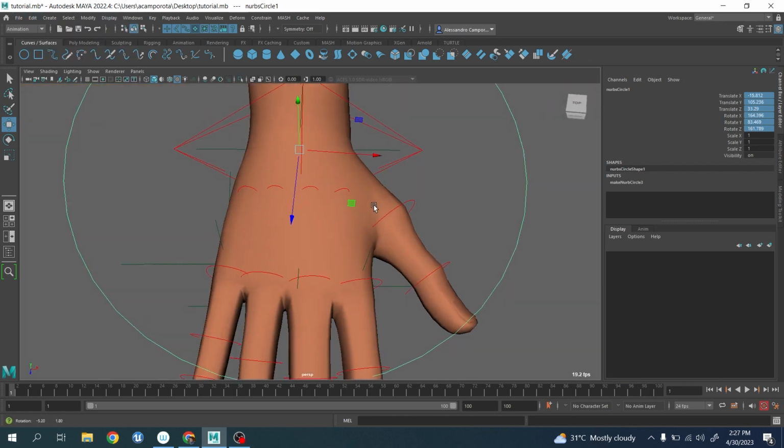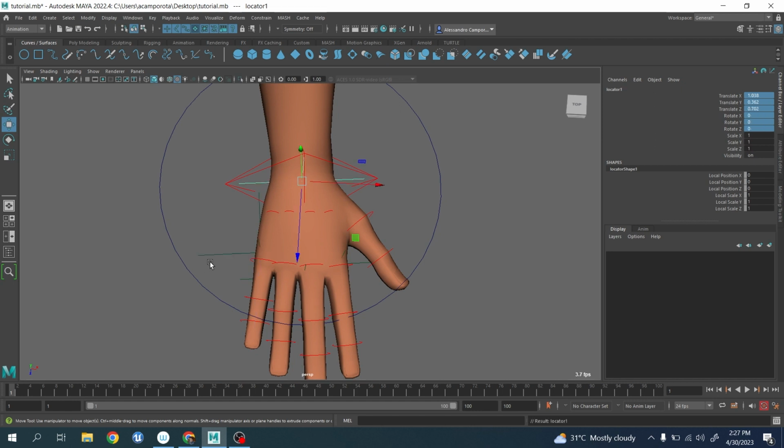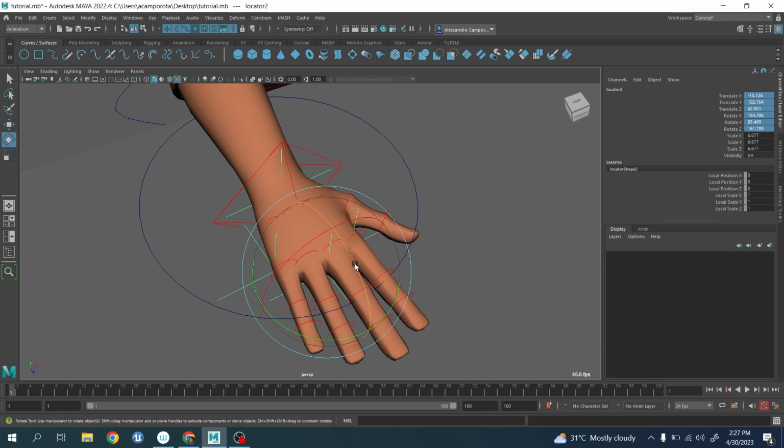So this one here is going to be parented to the left side. This one is going to be parented to this one, and this one here to this one. Okay, boom. So now that this is set up, it's done. This one is going to move like this. This is going to move like this, and so on. Right. Also, it's very important to save at this stage.